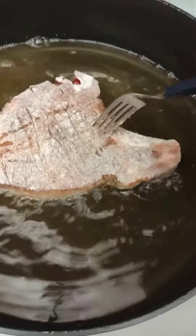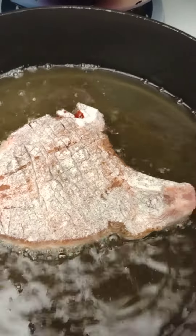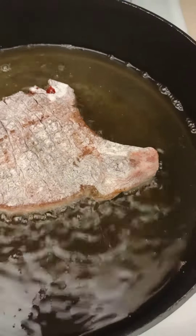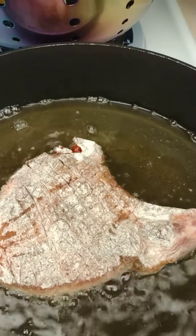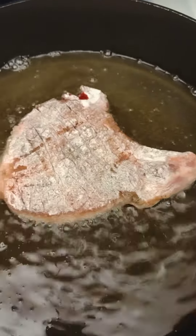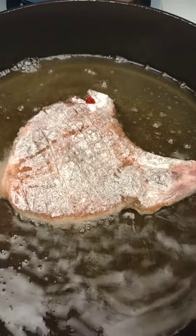I'm going to let that cook a little bit more on that side, then do the same on the other side. Kick this fire up just a little bit because I want to make this really tender. A couple of slices of that Wonder Soft Red and some hot sauce — Frank's Red Hot. You use that on everything. Thank you for tuning in to Black Man's Kitchen. I'll show the results of what I do with this pork chop.